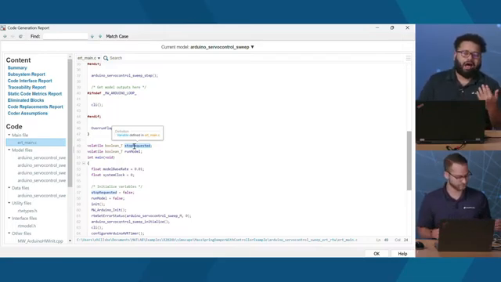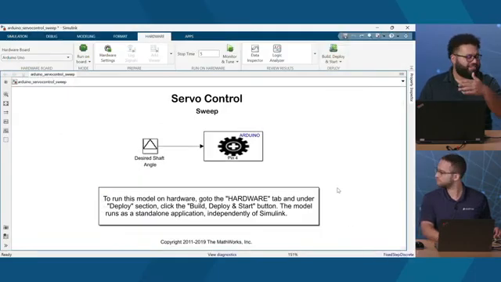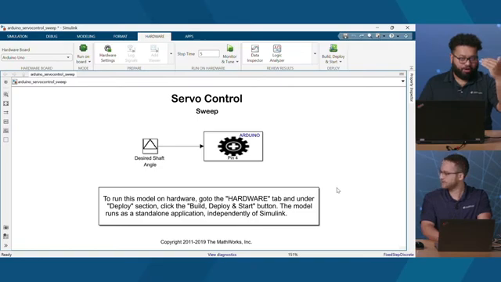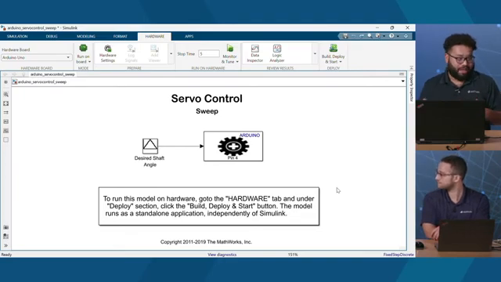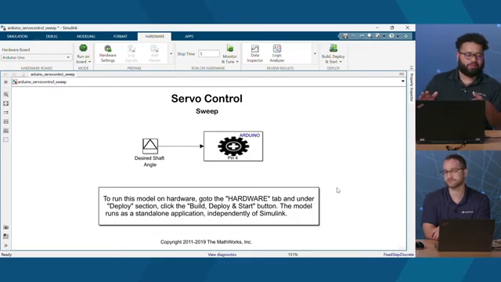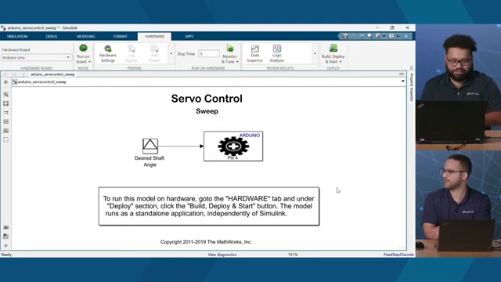Right. Our recommendation, though, in a case like this is, if you want to make a change to the code, avoid changing the low-level code. You want to go back and make the changes in the high-level model, right? Right. But that being said, the C code that you saw is editable. You can copy it, take it to another IDE, say Visual Studio or something like that, and integrate it with some other code base that you've got. But our recommendation is, as far as possible, you always try and avoid editing the low-level code because there's no backward traceability, right? So you want to make the change in your high-level model and then regenerate the code. As you said, it took less than a couple minutes to get it done.